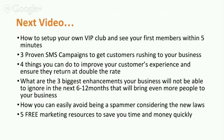Now, I did promise I was going to tell you about that quick case study, and again, it was with Sandra and Tony, and they had a slow Tuesday. When I first met them, they said, look, Kylie, we're really struggling to get people in on a Tuesday night. At the moment, we get about 16 or 20 or so, and they do take bookings, but the other nights were great. They sat around 90 people.